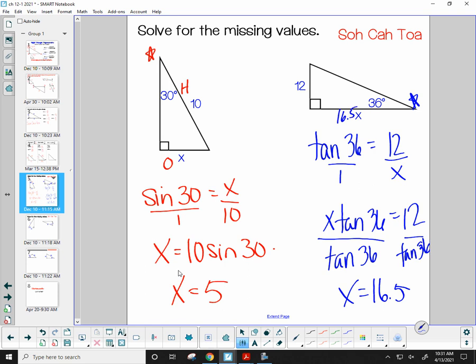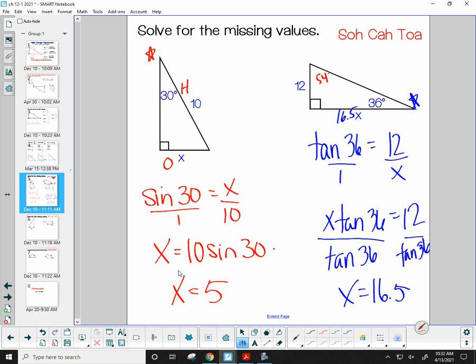One of the nice things about this is you can check the reasonableness of your answers as well. So I can solve for this missing angle and get 54 degrees, right? So I know there's 180 in every triangle. Take away what I know. Okay, so remember how we just talked about the largest side opposite the largest angle, smallest side opposite the smallest angle? Well, this 54 is bigger than 36, so this side should be bigger than the 12 I started with. And was it? Yes. So we know we're probably on the right track. We probably used the correct ratio.